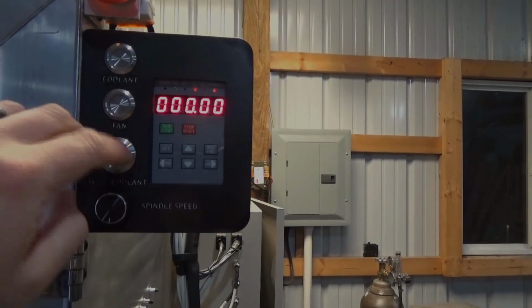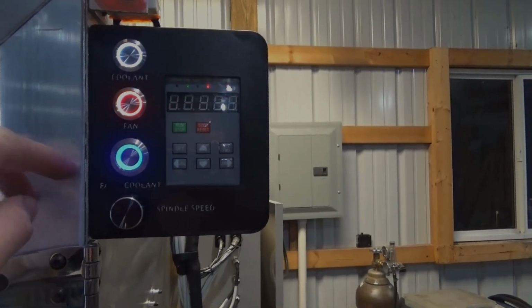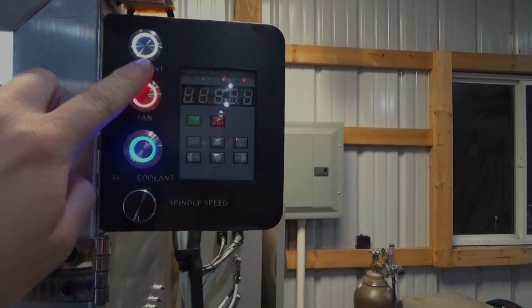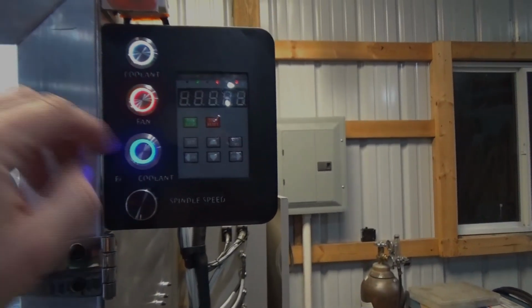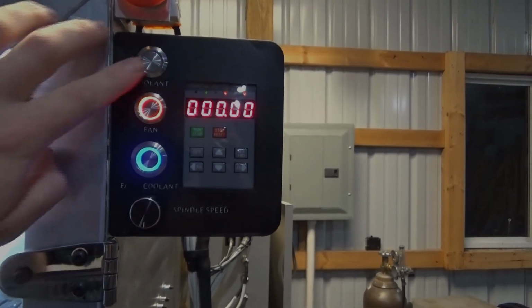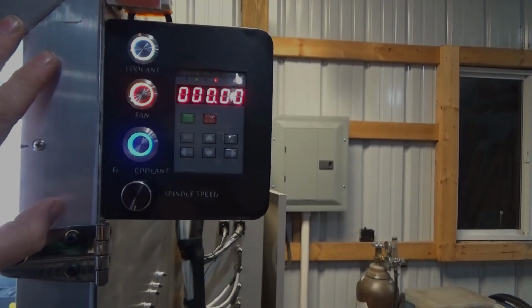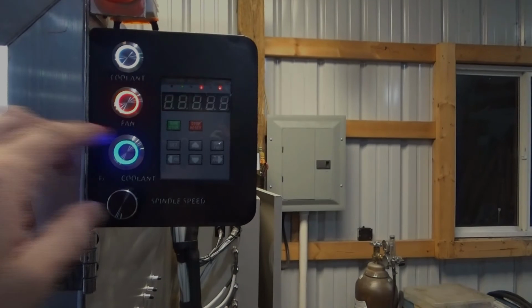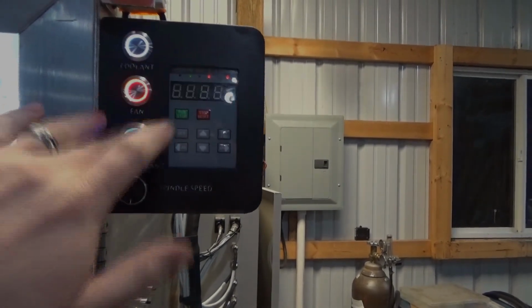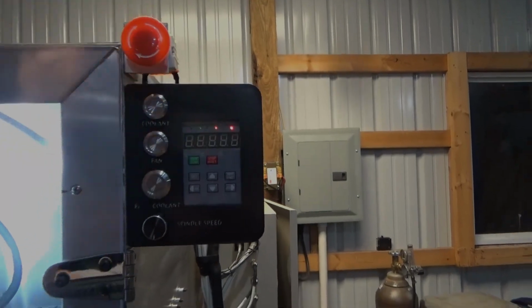So yep, there's that, and this is the buttons. So that means right now the fan and coolant would be on. I don't have the air compressor turned on for the coolant, but it normally would be. So it's fan and coolant. I can pull out the coolant, I can pull out the fan, or I just leave it most of the time and it's just one button on and off. So that turned out really nice. Up here's my e-stop switch.